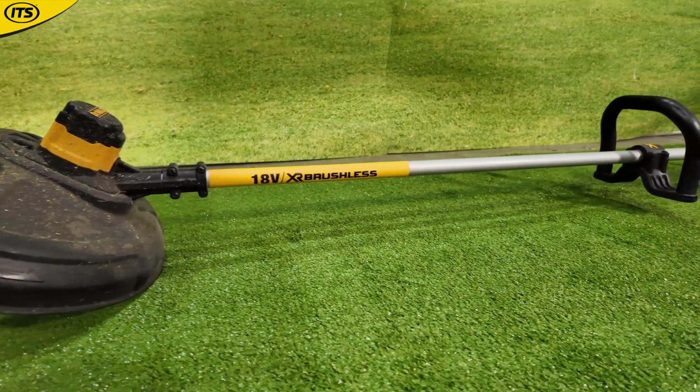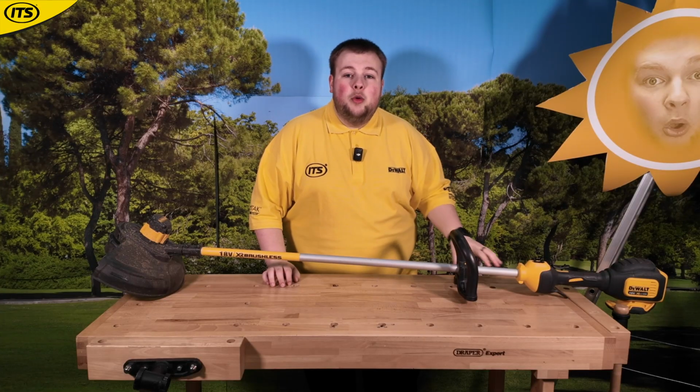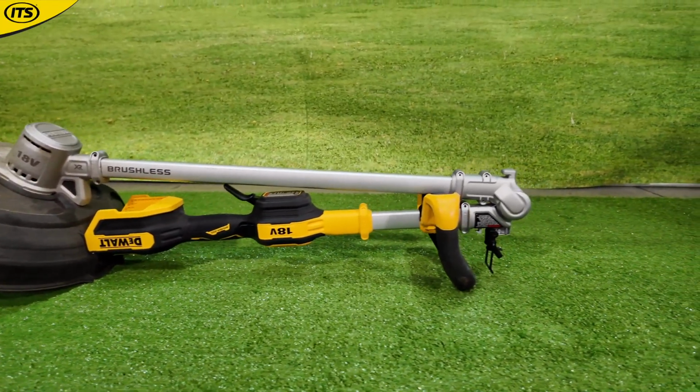Like I said, this is your standard workhorse. This is your bread and butter line trimmer. It is missing a couple of bells and whistles that you will find with the DCM561 PBS. And here it is. It does share a lot of similarities. You've got that low high switch. It's running off of an 18-volt XR battery.